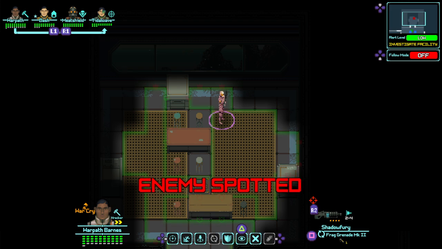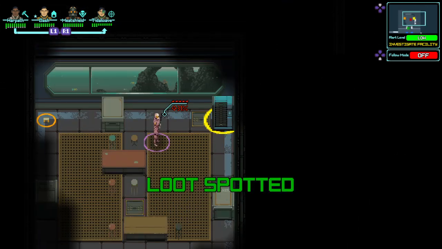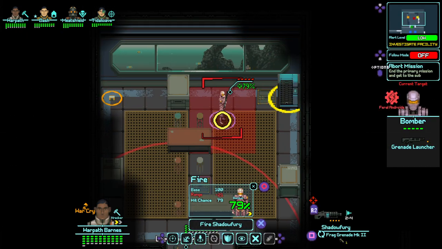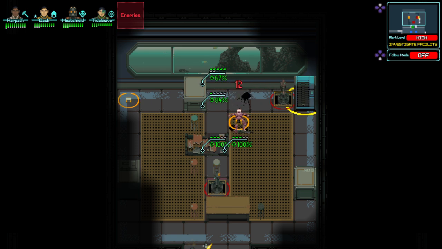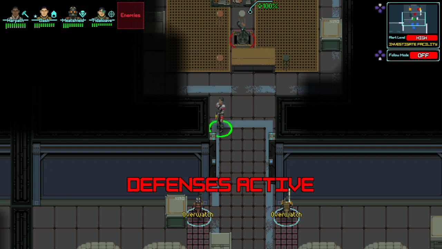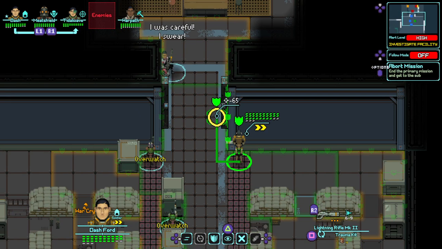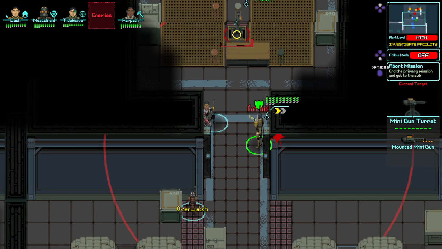We're ready. There's a bomber. Now we'll be a little bit better off attack power wise. Oh, there's some turrets. I was going to say, did that bomber actually not get destroyed? I was careful, I swear. Sure you were, pal. Ow.